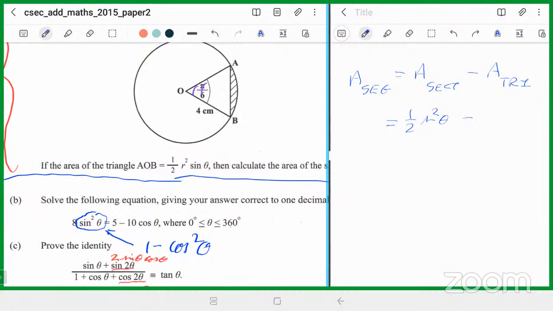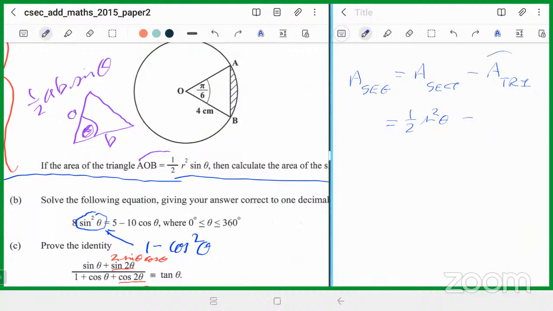So the area of this triangle comes from the formula half AB sine theta, which is when you have a triangle with sides A and B and theta between them. I call this the trig formula for the area of a triangle from CSEC. But in this case, the A and the B are the same, r and r, and that's how we get the r squared. Just in case you don't know the formula, because not every exam paper is going to give you this formula. So you have to know it in some exam papers.